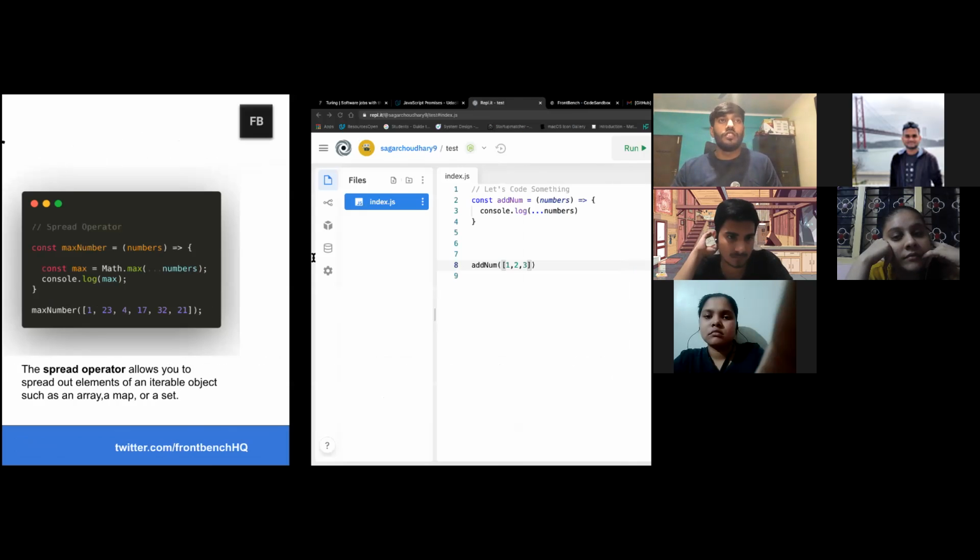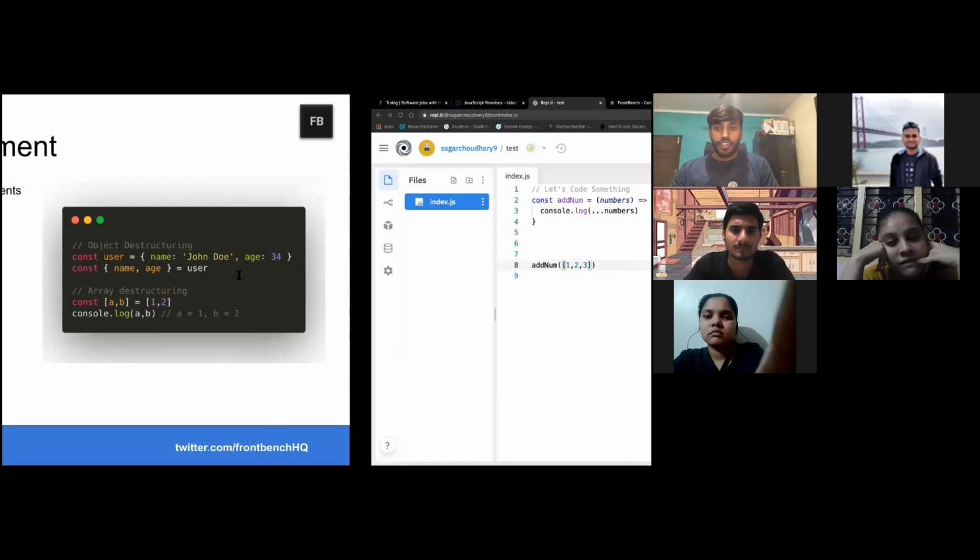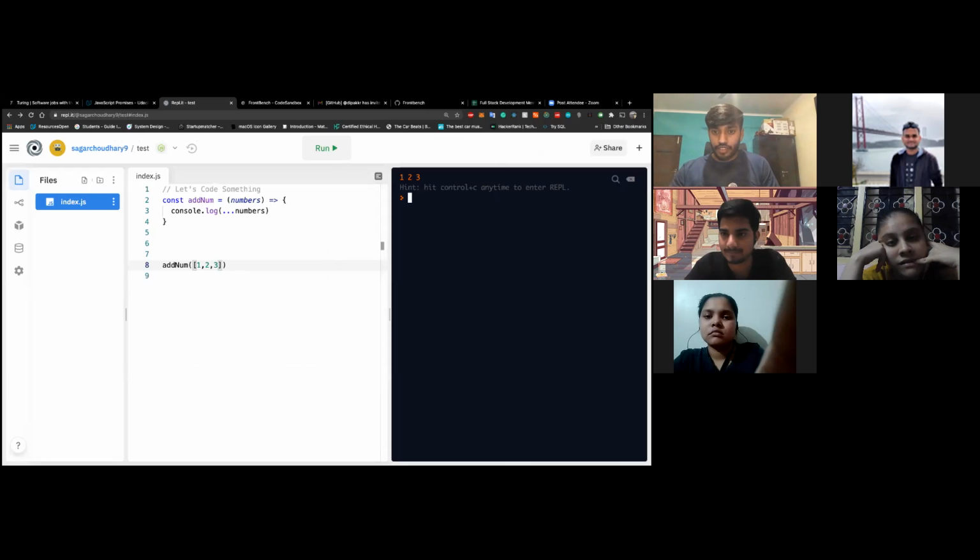Cool. So next is destructuring assignment. Now we have read about the rest operator, the three dots, and spread. We'll see how we can assign values from an object to variables, or from variables how we can create an object or an array. So we'll be seeing those things now. First, let's start with objects. I believe objects are pretty good. You'll be mostly dealing with objects in your daily life.